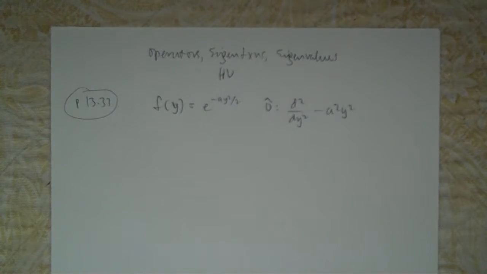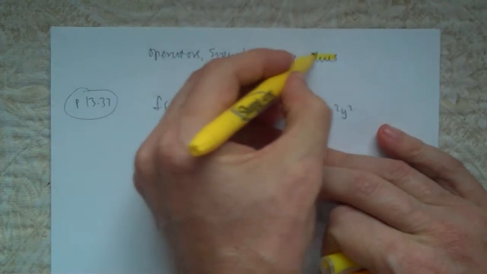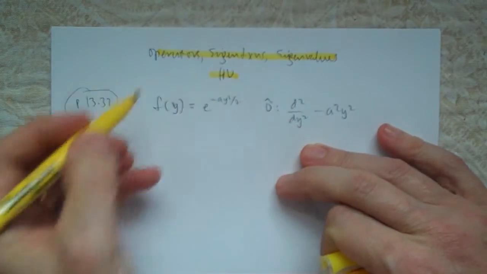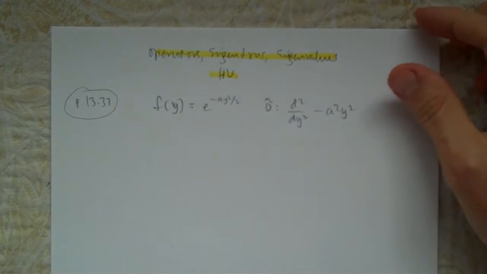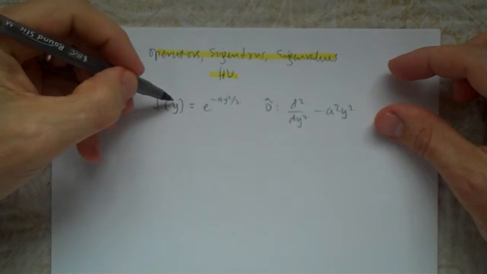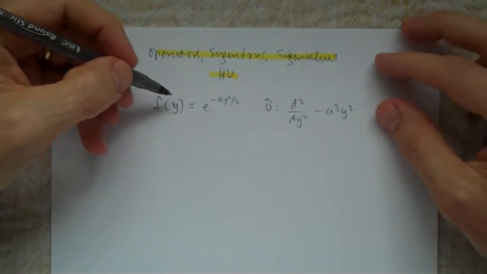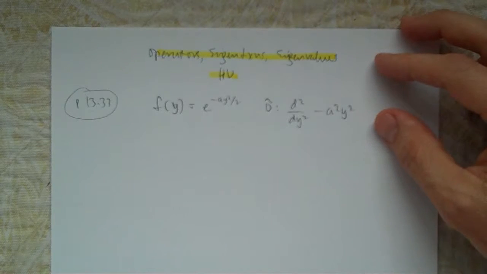Alright, so what I'm going to do when I get something like this, of course, is write it out in some form that's familiar to me. Here's my f. Now it's not f of x anymore. Oddly, that does make it a little more difficult because we're used to dealing with x, but in principle it's exactly the same thing. And here's my operator. Okay, so this appears to be a linear operator. What I'm going to do is do these two operations separately.